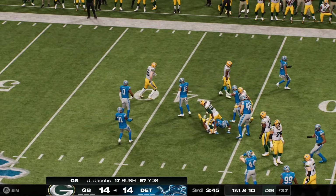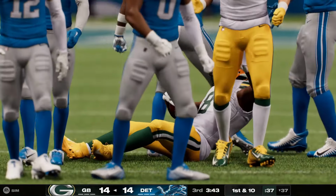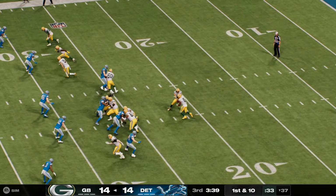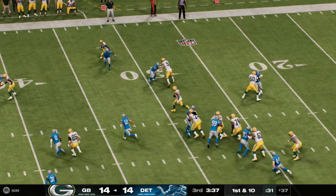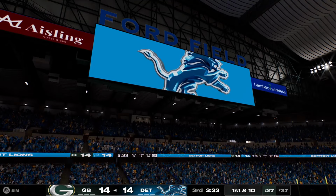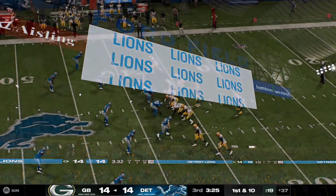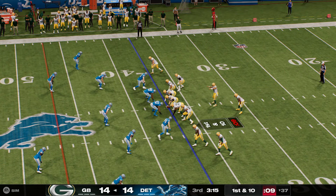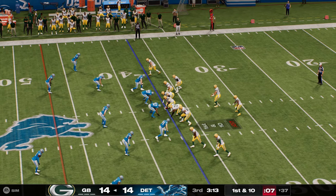And they're able to get this one across the 35. 97 yards for him on the ground now. He has been a tough man to bring down all night. He continues to be effective running the football, a big reason that they have the lead. And I love one of the quotes that I read about him where he said of himself, I love it when a team just hops on my back and I just carry them along.